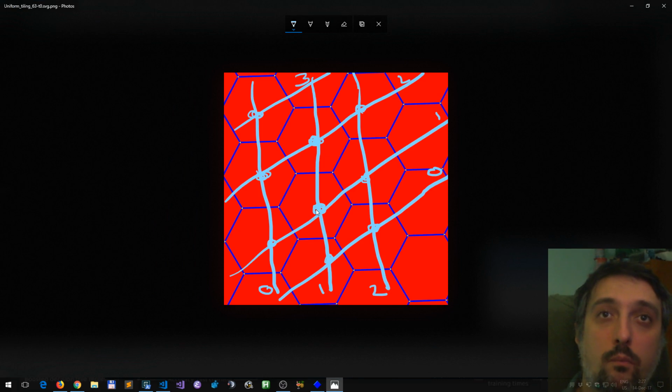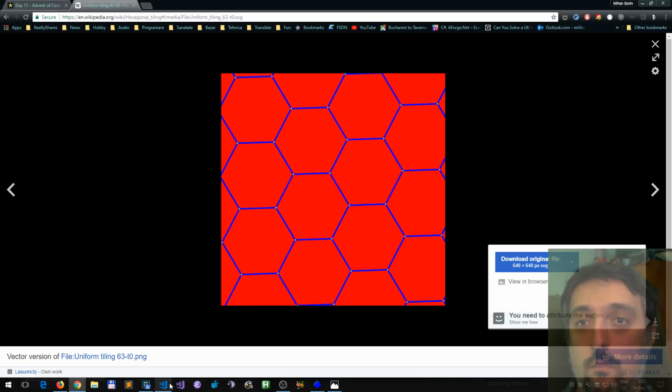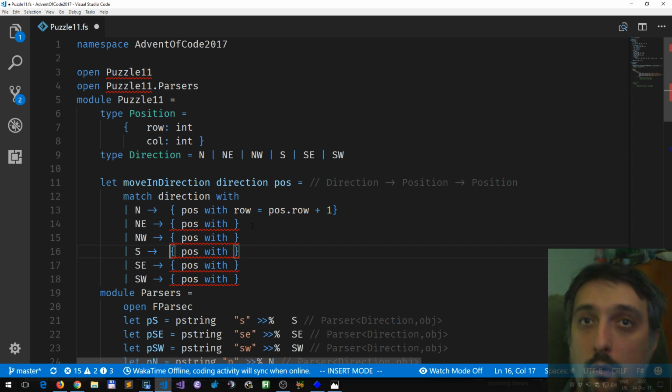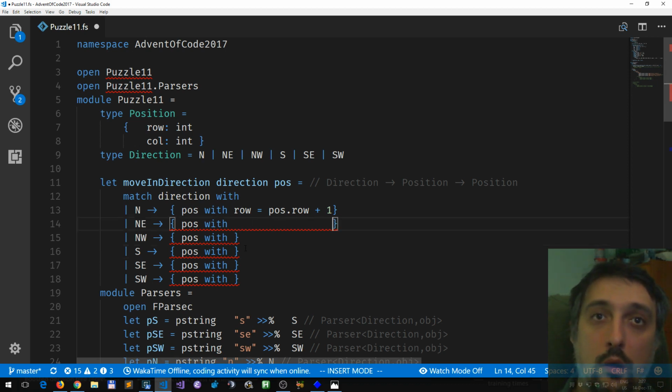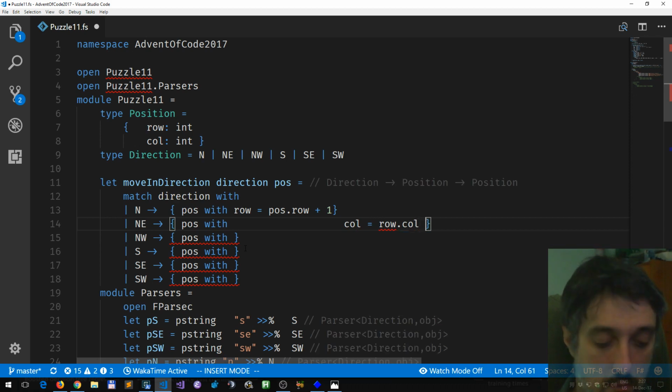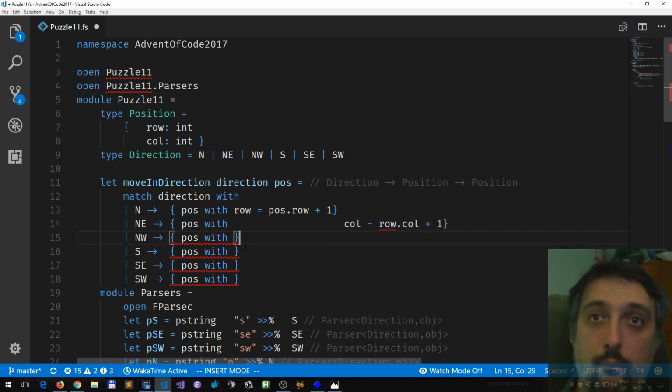Northeast will be a different column and the same row. So the row will remain the same and the column will be position column plus 1.